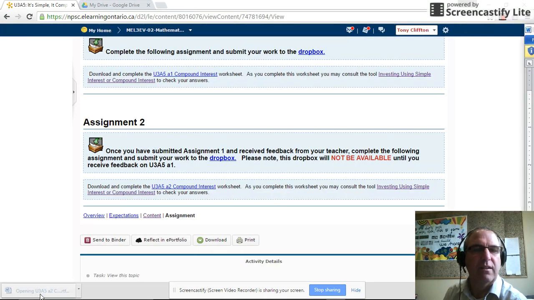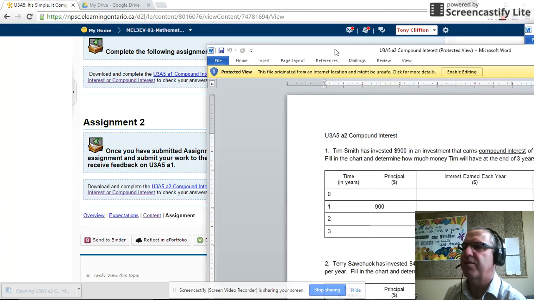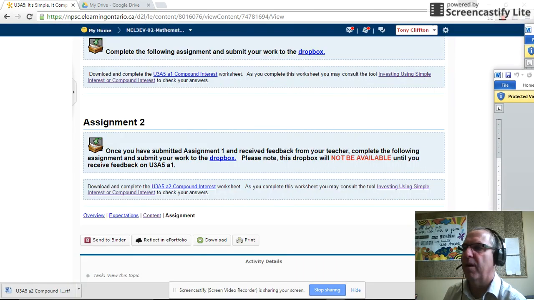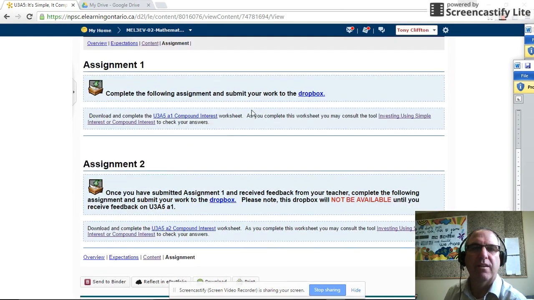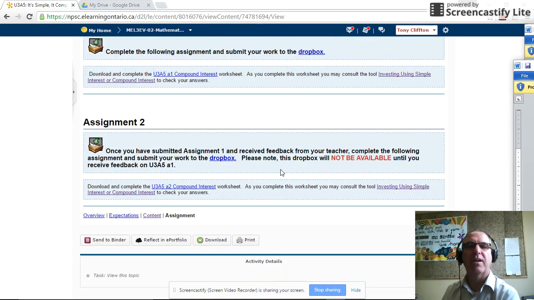Okay, very similar to the first one, but I want to make sure you have the first one done and done properly before you do the second one. Okay, so hold off on this one until I mark your first one. So as soon as you get this done, I'll be marking it, or as quick as I can, and then move on to the next one.